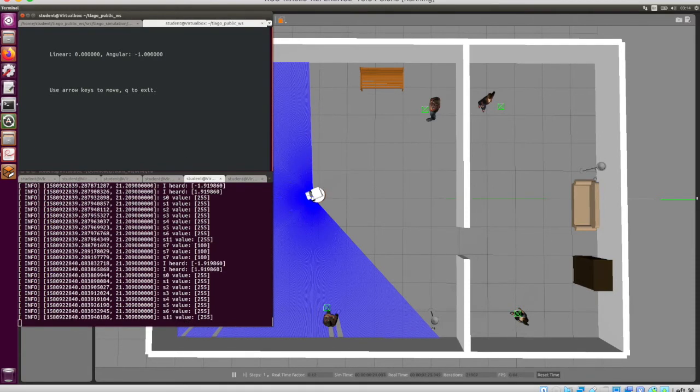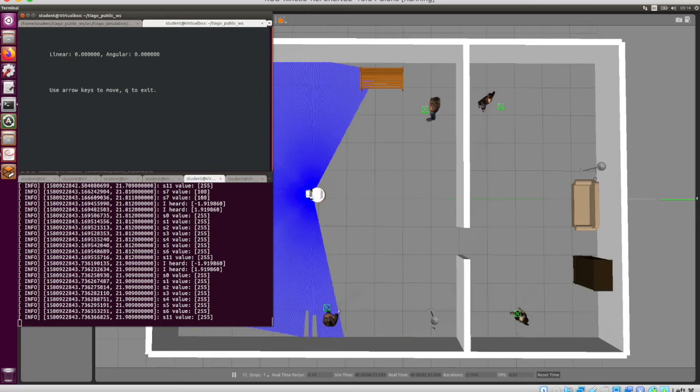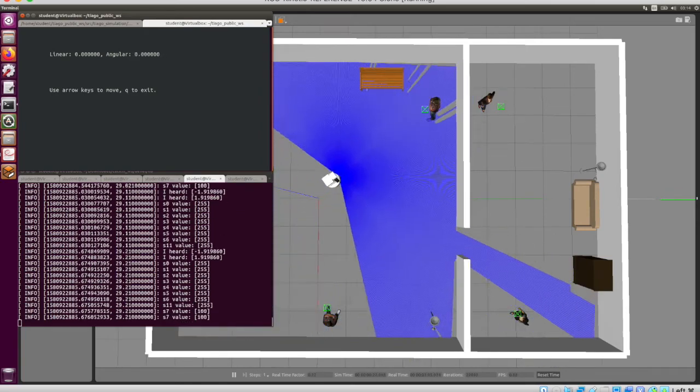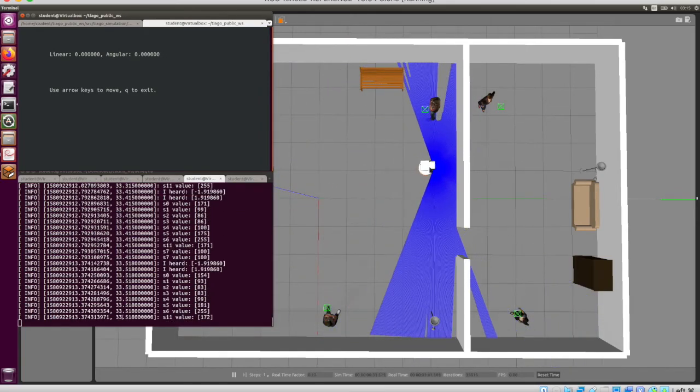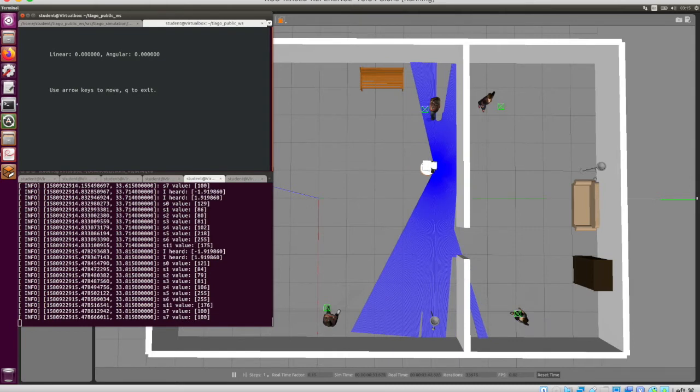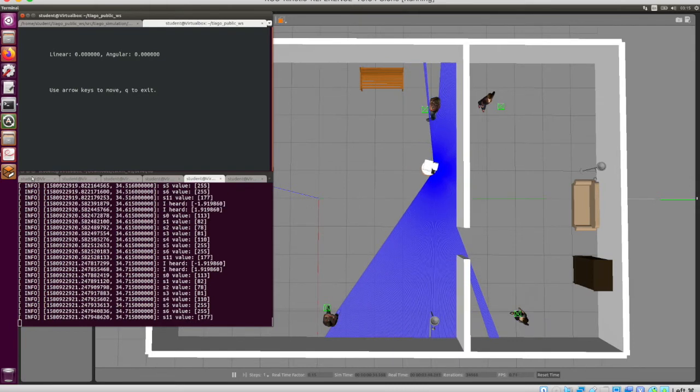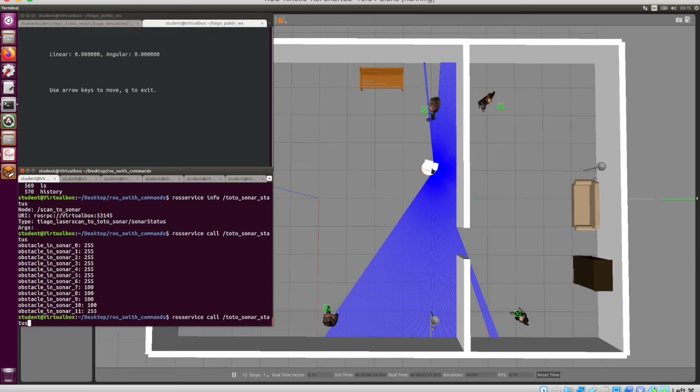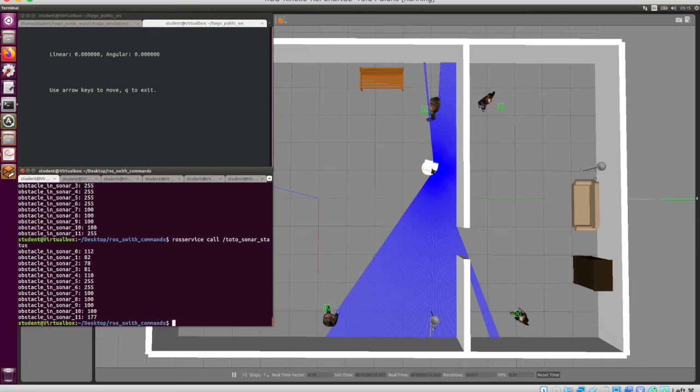This is the log of the wrapper. You can start to see here that the values get very close to 80 centimeters. If we actually make a call now, this will be the equivalent of what a behavior in a finite state machine will do. Sonar 2 and sonar 3, which are at the front, are about 78 and 81 centimeters, very close to the wall.